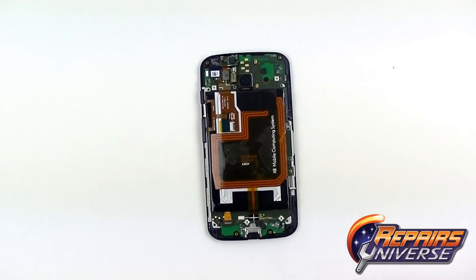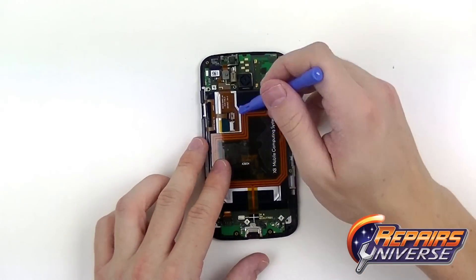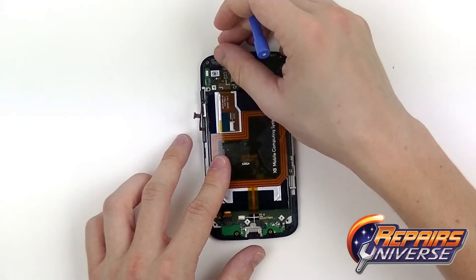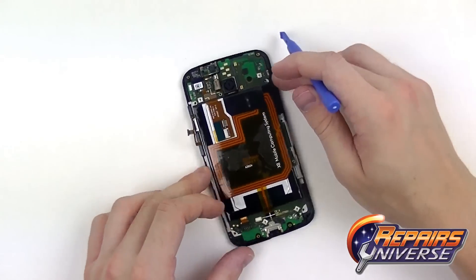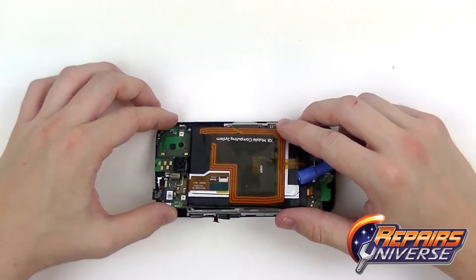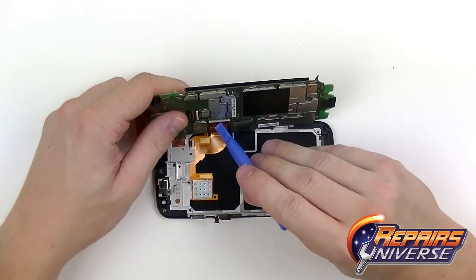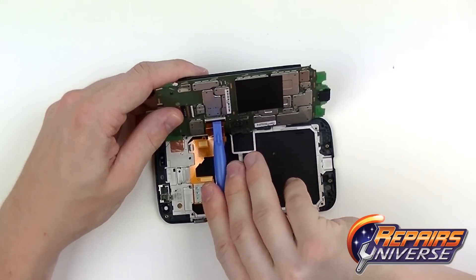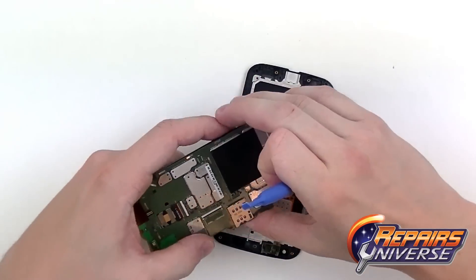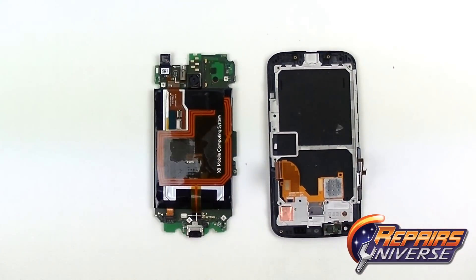We're now ready to release the battery from the motherboard to ensure we don't damage anything with live power. From here, release the volume button flex and the upper connector for the ear speaker and sensors. Once that's done, remove the full motherboard and battery still attached together, flipping it out to the right. There will be one connection — a very strong jaw connector for the LCD and touchscreen — release that connection and the motherboard and battery have now been fully removed.